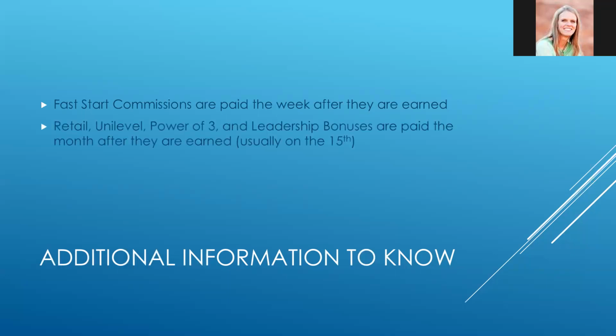The next thing is that your retail commissions, your unilevels, your power of 3, your leadership bonuses, they're all paid the month after they are earned. So in the month of October, whatever you earn, doTERRA processes those commissions usually on the 15th, depending on what day it lands on in the month, of the following month. So it would be November 15th for October's commissions.